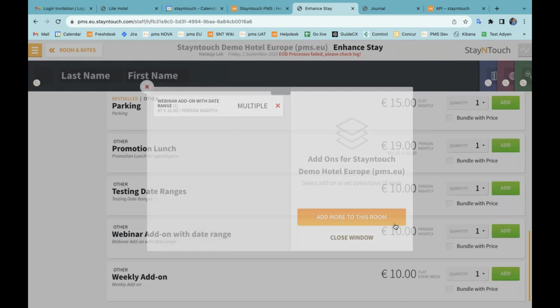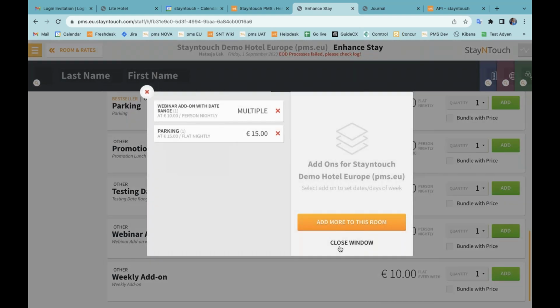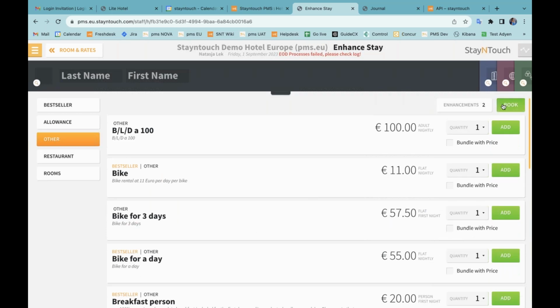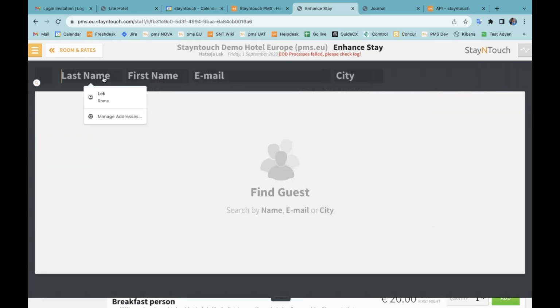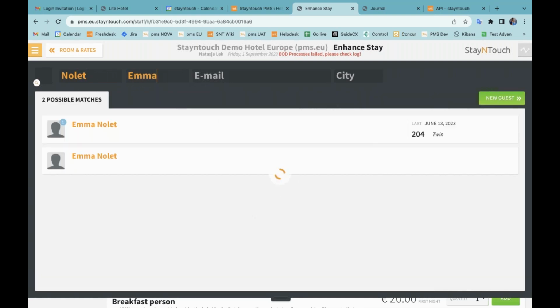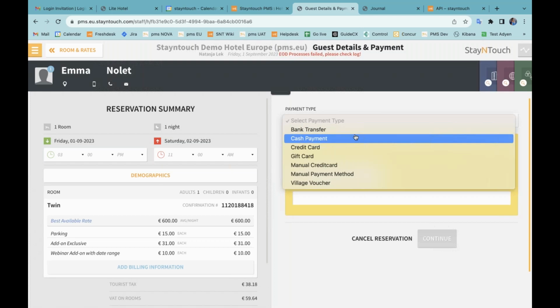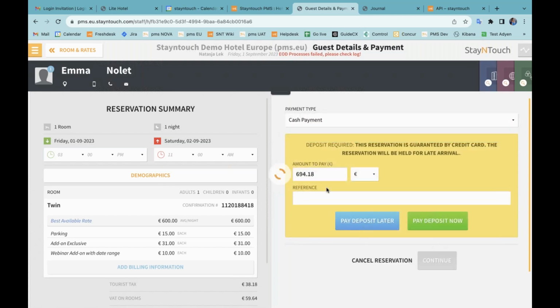So if we continue with our reservation, and I move into my stay card.